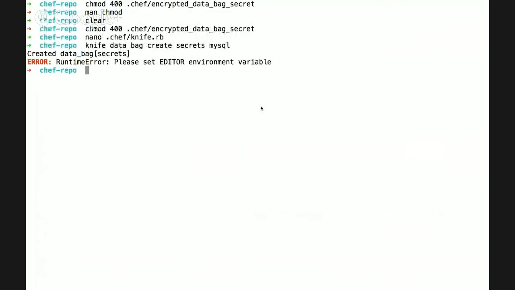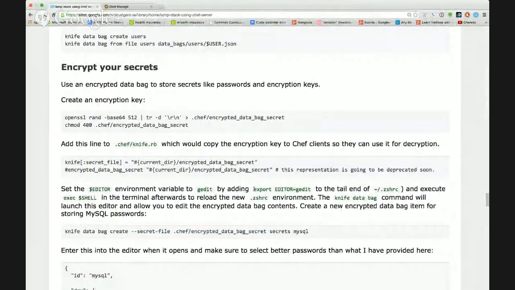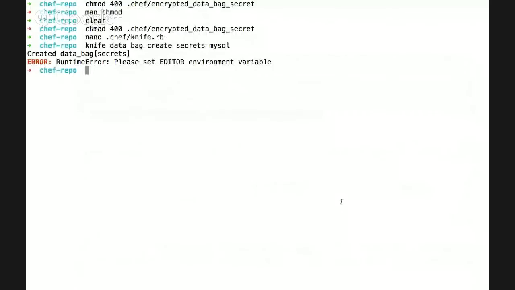In my case, the editor environment variable is not set. So I will go and set the editor environment variable. In my computer, apparently it is not set. So I'm going to set this line into my .zshrc and come back. So I'll do that part. It is a new computer and the editor environment variable is not set. So I will go do that part right now.